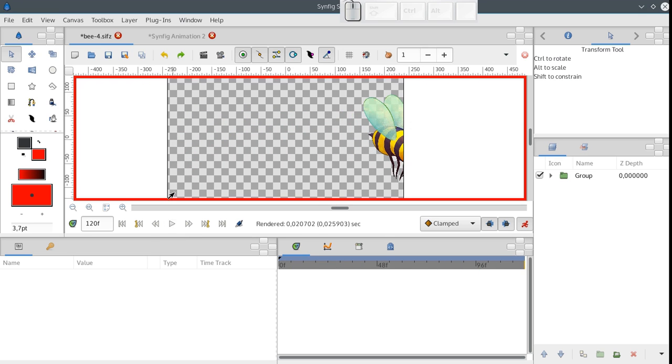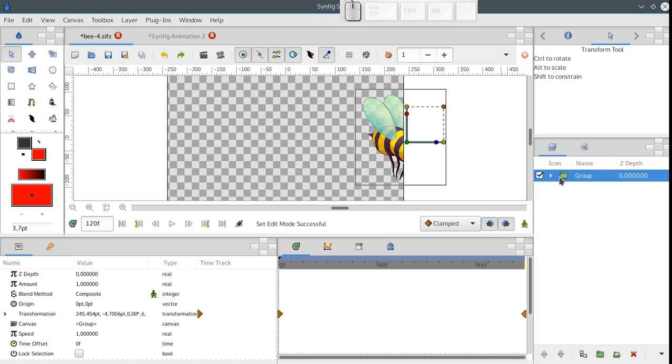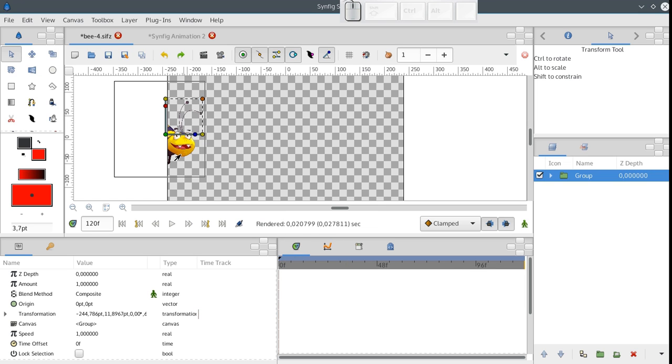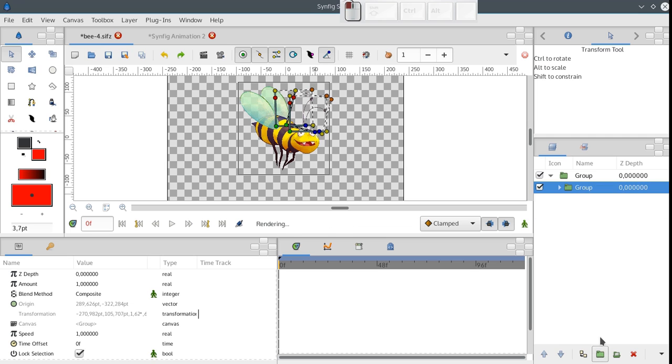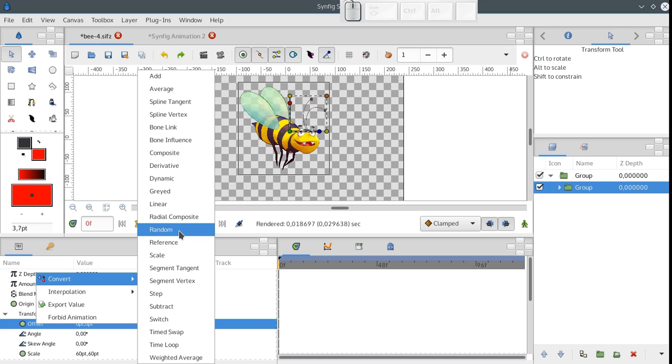Right now the trajectory of our bee is a straight line, but it would be really great to make her move with some fluctuations. Then the animation will look more realistic. Let's do that. And here we'll use random converter again. To make things easier, let's remove the animation of the bee. Now it remains in the same place. We can create one more group inside of the main one and attach a random converter to its transformation offset. But instead, I'll show you one more interesting thing.